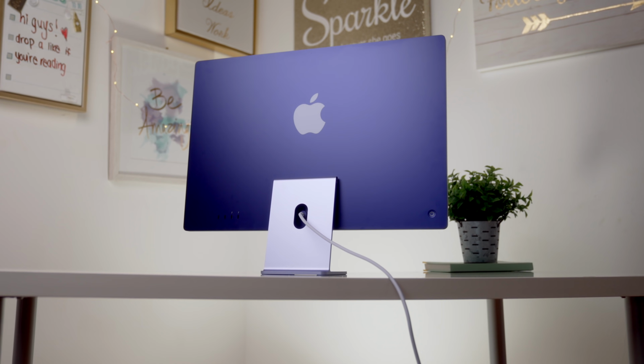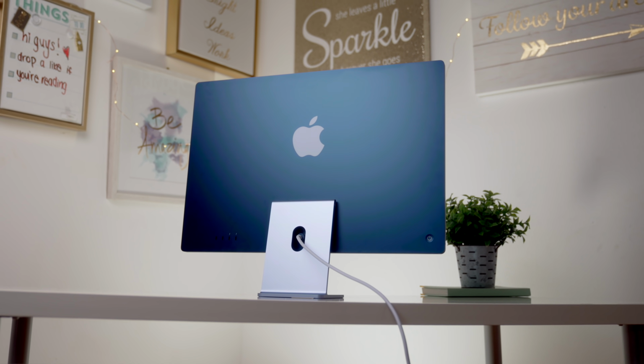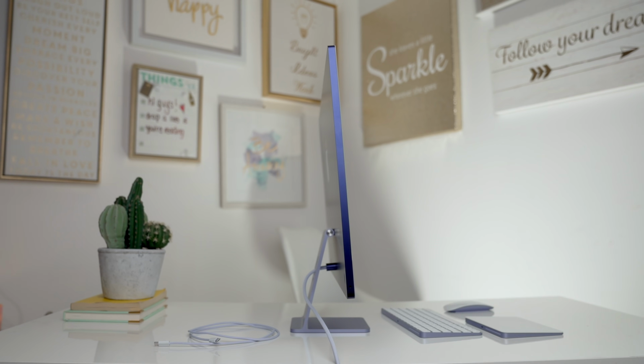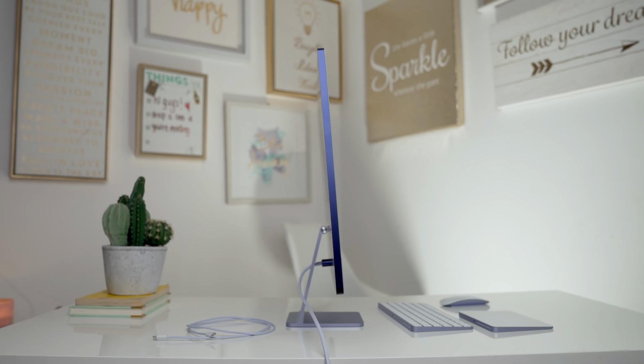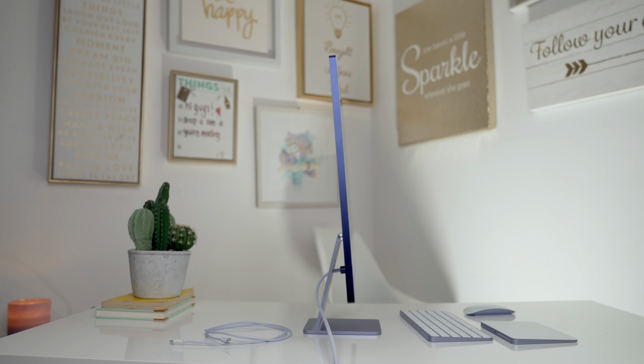Okay, now let's talk design for a sec, because this thing is beautiful. It comes in 7 colors. It's so freaking thin, and even after using it for 3 weeks, I still appreciate how thin and light it is. It's less than 10 pounds. And that was one of the things that amazed me the most when I first opened it up.